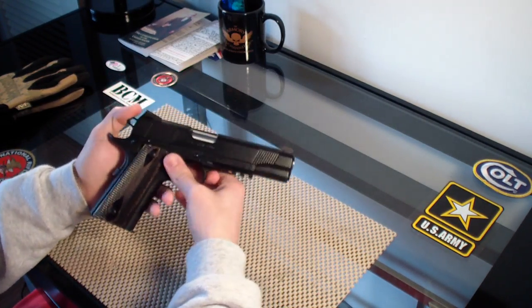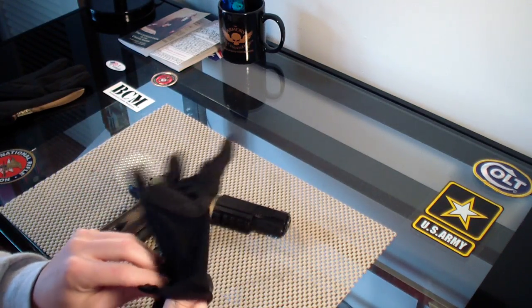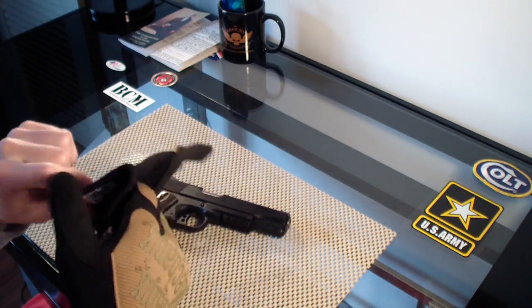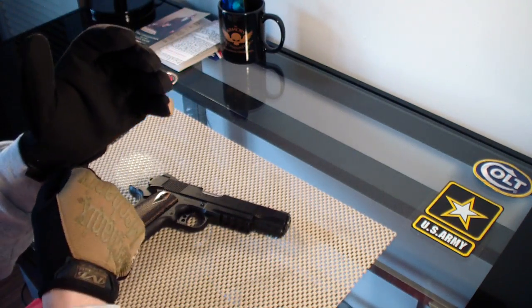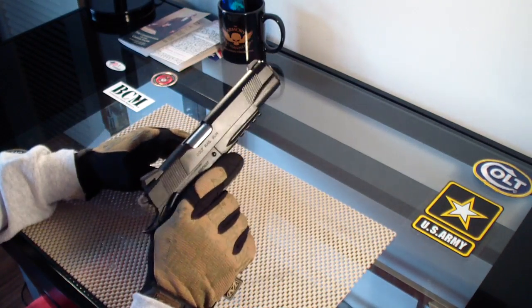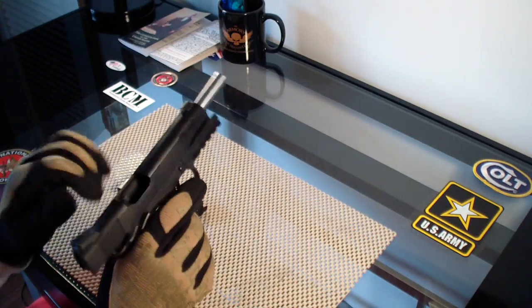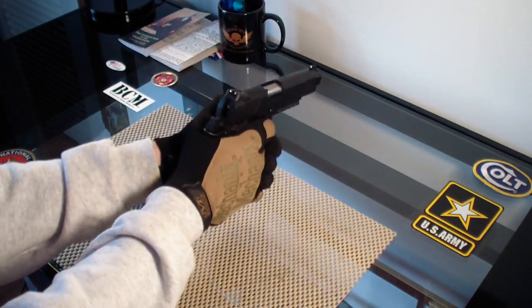And there it is. And somebody asked me in my last video with these mechanics gloves, they wanted to see me handle a gun while wearing them. So I'll show you. These are really nice gloves, man. I really recommend them. Still haven't used them yet at the range, but okay, here we go. Okay, I got it gripped. I can release the magazine, cock it back. Activate the safety. Fire.